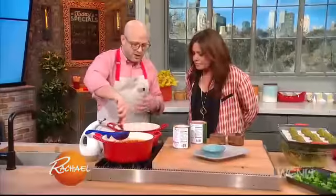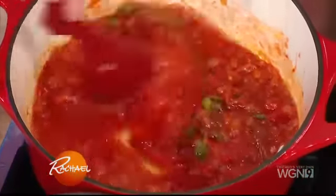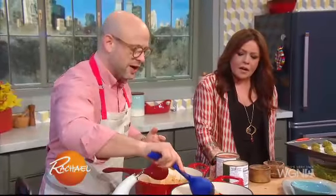Yeah, when they get up to about 190 degrees, they start to break down on their own. And the pectin naturally comes out of the tomatoes and thickens them up. And you should get this kind of beautiful, emulsified sauce.